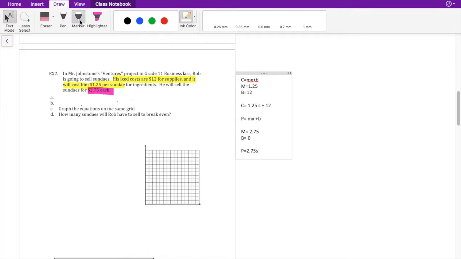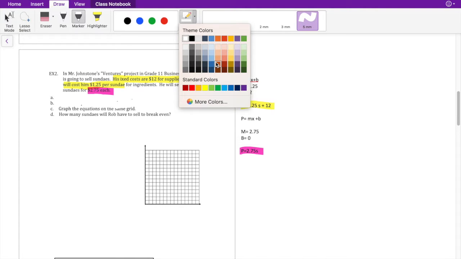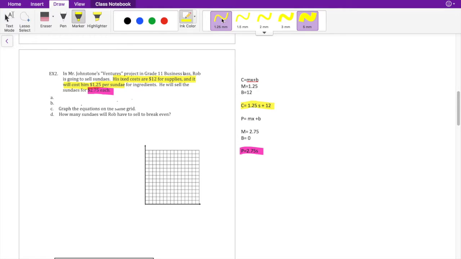Now, let's use this equation and this equation here, and graph it. So if I go up here, let's pretend for argument's sake, I'm not going to put numbers on here right now. I'm going to mark it all up and do a hypothetical one, and then we'll scroll down to the actual one. For this one here, we would find the y-intercept first, being 12. So let's say, for example, this is $2 each. So we're going to go 2, 4, 6, 8, 10, 12. And we'll put a dot right there.